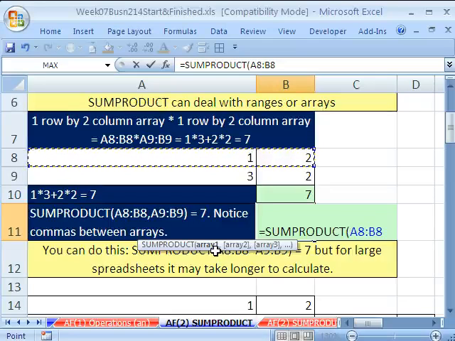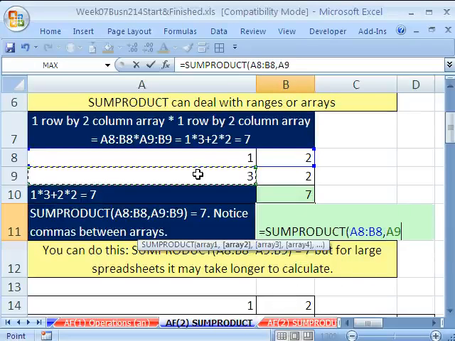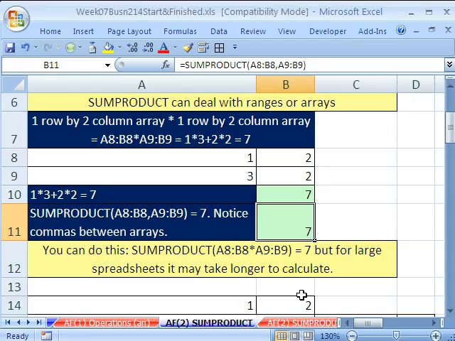And later in this video, we'll see where some formulas or functions cannot handle arrays, but the SUMPRODUCT is great because it can handle arrays. So for this simple example, we have one range there, comma, and then we select the second range. Close parentheses, Control Enter, and we get 7.